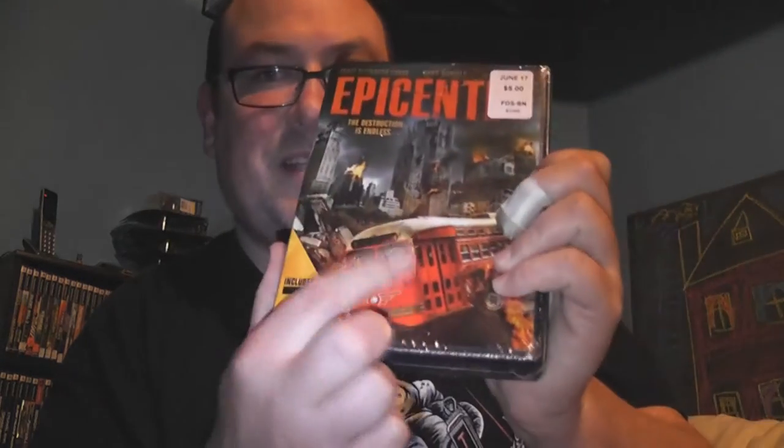From the five dollar bin I had to pick this up - it said Corey Feldman, Edward Furlong, Seven Souls, Seven Steps, Seven Days to Hell - The Zombie King. I'd never heard of it but I had to get it. Another multi-compilation set where the spines match up - this is called Epicenter: The Destruction is Endless, with seven bonus movies, eight movies total, over ten hours. It's got Slipstream, Epicenter, Fire from Below, Escape from Alaska, Chain Reaction, To Survive, Militia, and The Day the Sky Exploded - natural disaster type films.